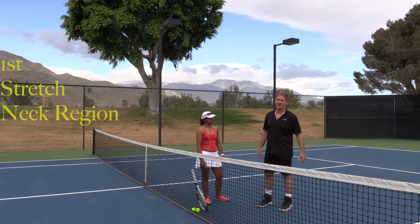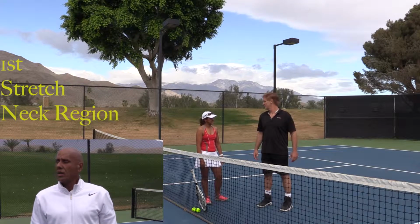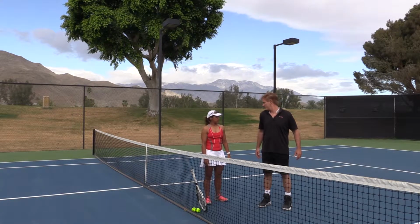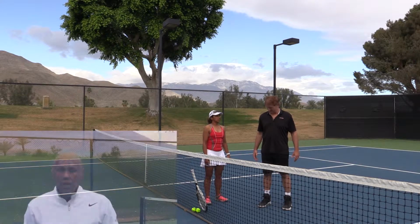To start, because you turn your neck side to side a lot when you're playing tennis, and you look up and down, we're going to start with the neck muscles. You're going to turn and take your chin to your shoulder as far as you can to open up the sternocleidomastoid. Remember, we're doing dynamic stretches, not as much static. You can hold if you need, just to push a little further for a better stretch, but it's more dynamic, just loosening up those neck muscles. Look up, look down is another variation.